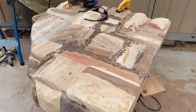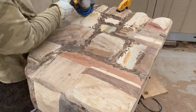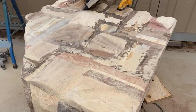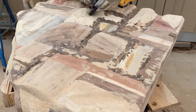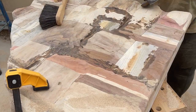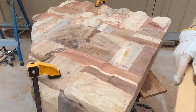Once the wood fill was completely dry, I went in again with my carving disc and ground down those areas where I had placed it. And also in the process, I just dug a little bit deeper to create some valleys, and then also kind of went across some of the tops of those shapes to just make it look a little more organic and wavy.